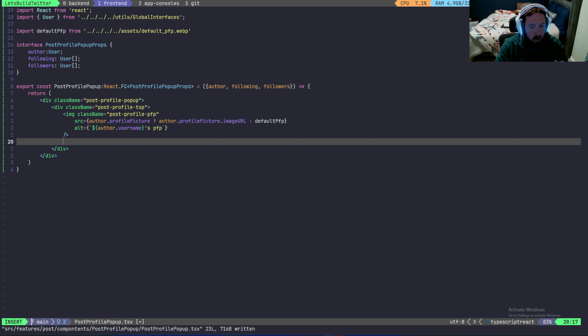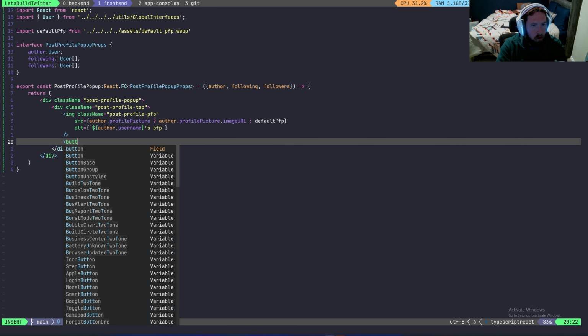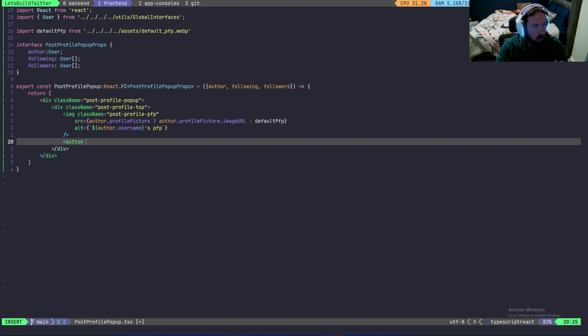And then on the top, we also have a button. Now this button is going to be determined by whether or not they're following or unfollowing. So we're going to need a little bit of work here, but className for now is going to be post-profile-following-btn.